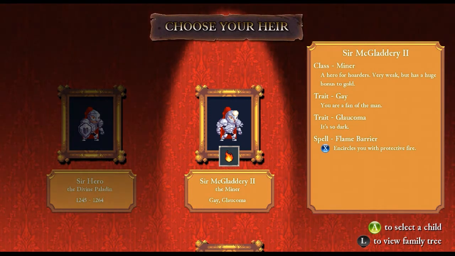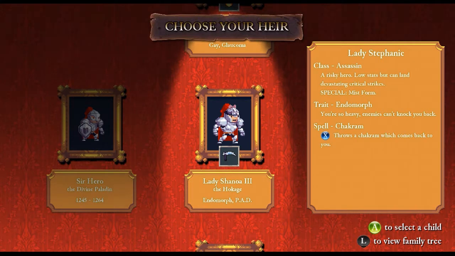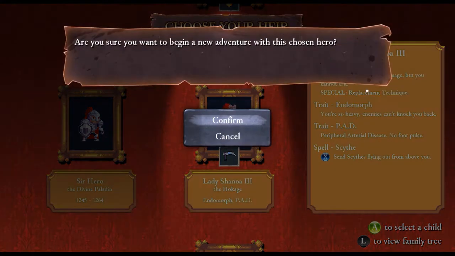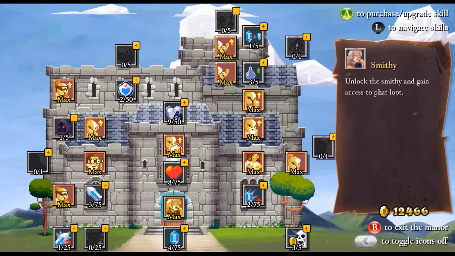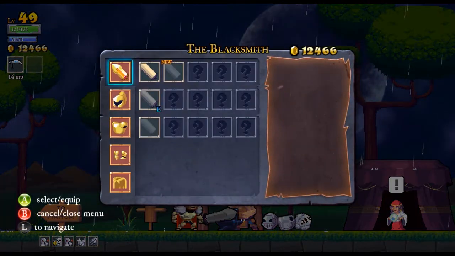So, who are we going to do? We could have a gay miner with glaucoma. Ooh, Endomorph PAD Hokage. That's a powerful character. And an assassin Endomorph. I love the Hokage. PAD is a great thing. We saw how much trouble I always have with the foot spikes. So let's do that. The key to winning is equipment, and we got some new equipment, so let's take a look at it.